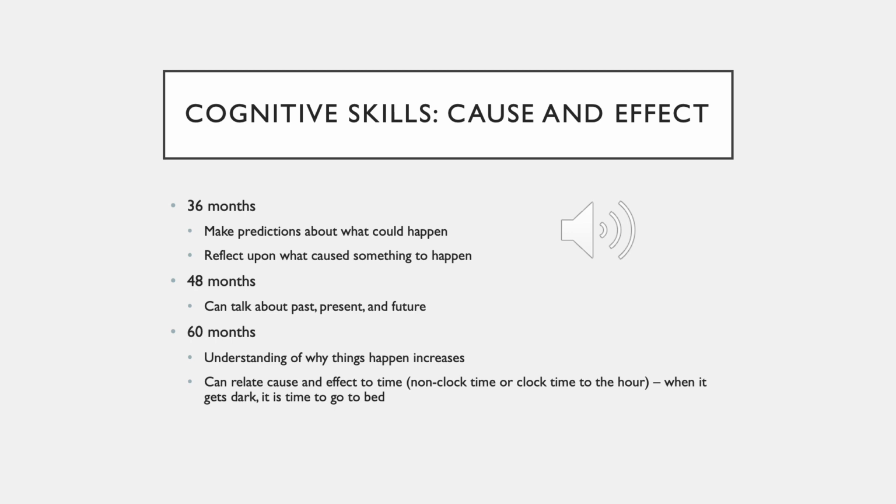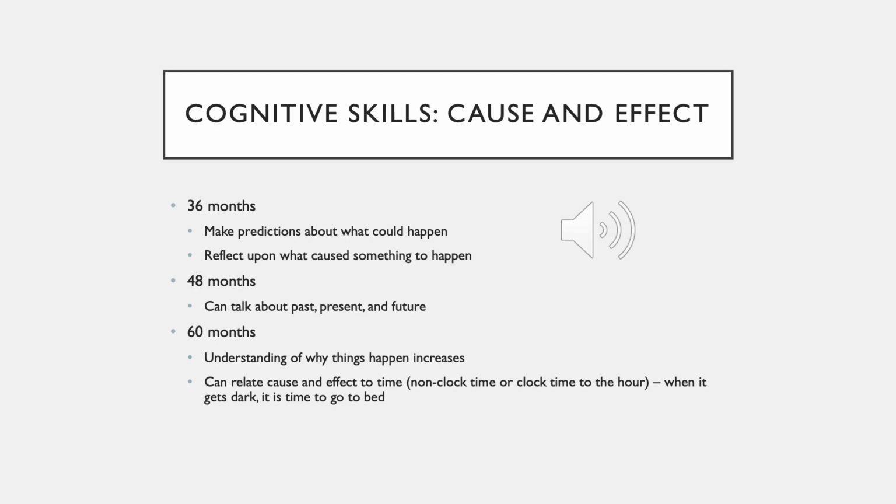So we're not really expecting children to have official abilities to keep time until around 5 years old. So at around 5 years old, or starting kindergarten, this is when we're working with children on telling time. So what the hour looks like, and non-clock time, so just understanding how long something might take. So for children, 5 minutes can seem like a really long time, and looking at the clock, they're just learning how to tell time to the hour, so they're very tied to what happens at particular times of the day.